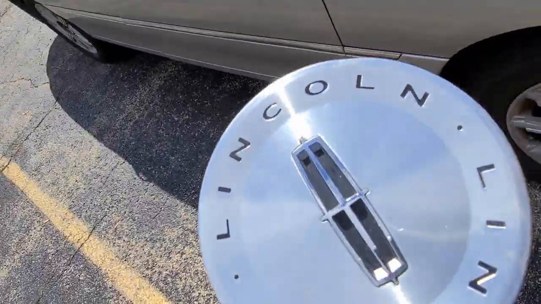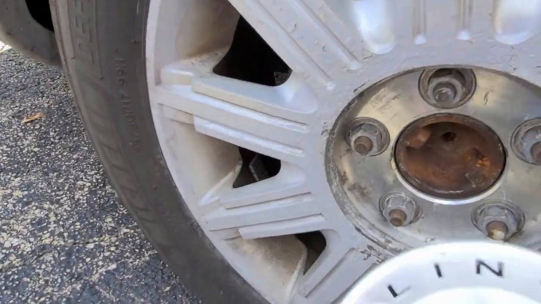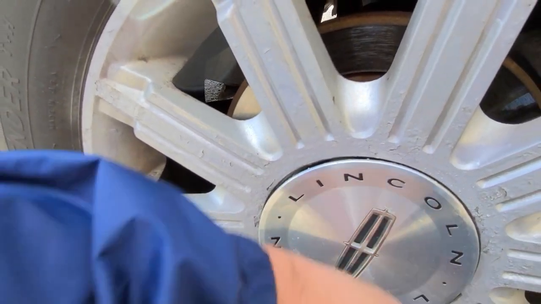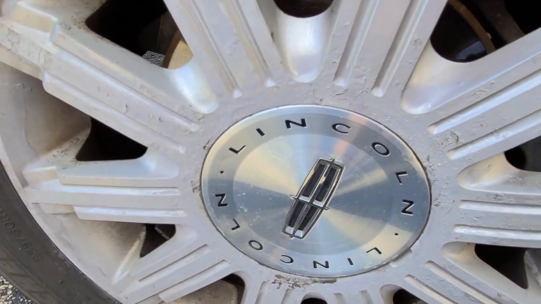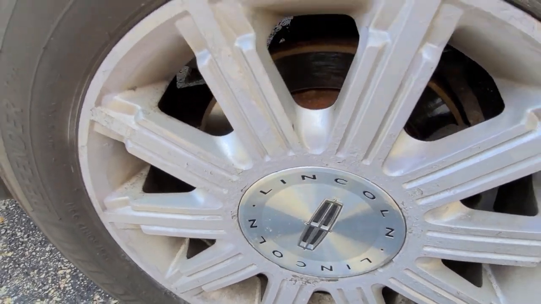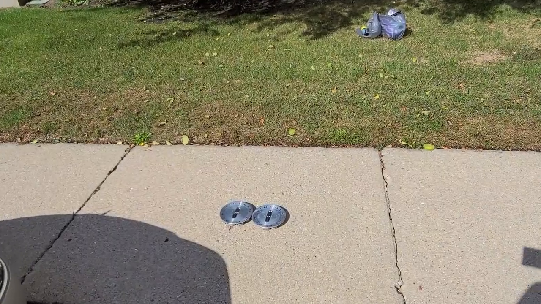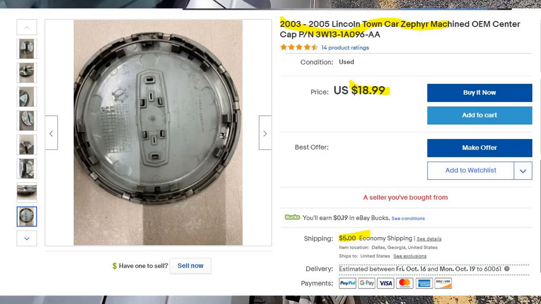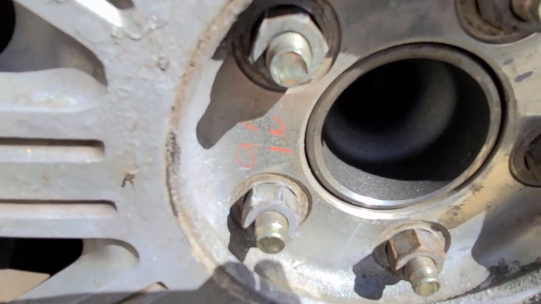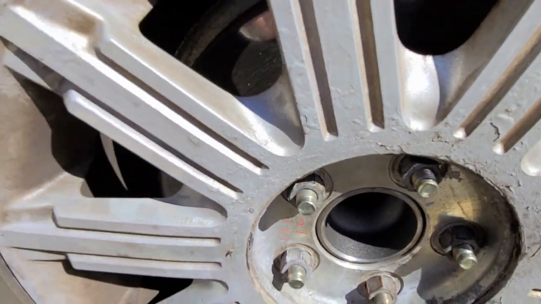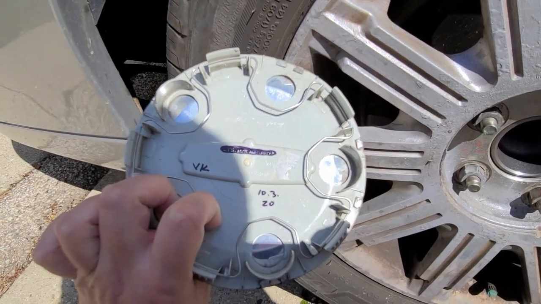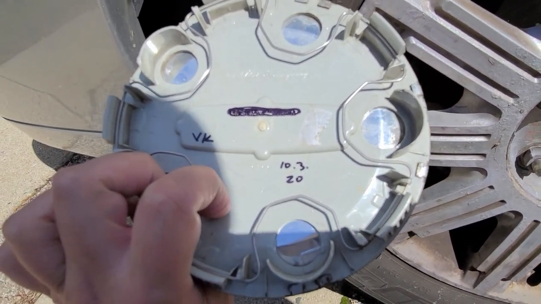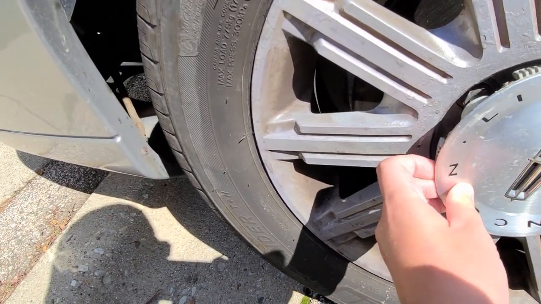Here's number two. And the sad thing about these things is that there's a lot different versions. But these seem to be the most elusive and the most expensive because of the freaking cutouts. So, like if they just made this without the cutouts. Like if they made this thing thinner, I guess. You know, they could have been a lot cheaper. This looks like somebody wrote something and said my wheel. I don't know if this was like that before. But, oh yeah. By the way. Here's my mark covers. My initials. I blacked out the part number and I put the date. So, I did this yesterday. So, I'm putting these on as of October 4th is the day.